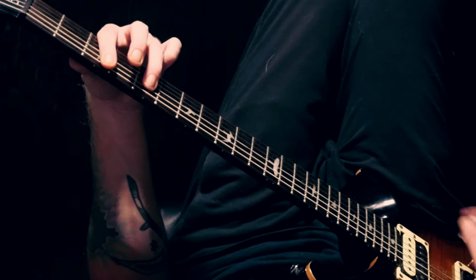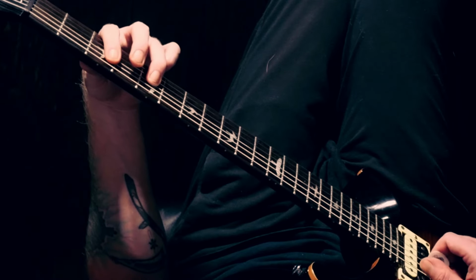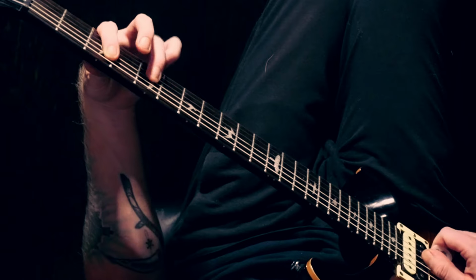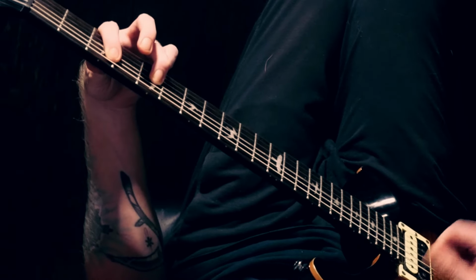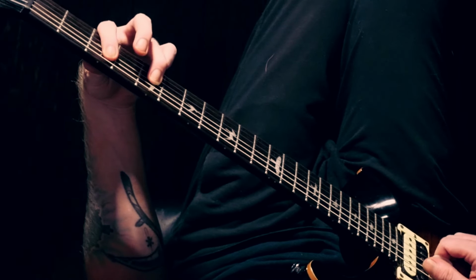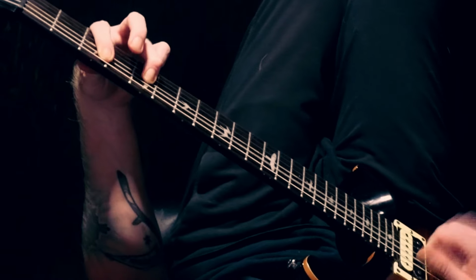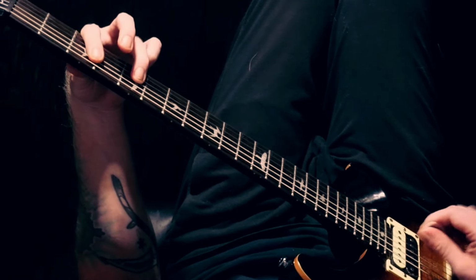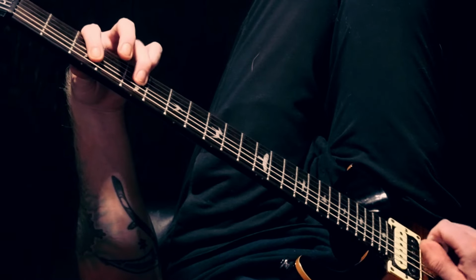Okay, now let's take the same shape to the A string. If we move our index finger to the third fret of the A, ring finger to fifth fret of the D, we're still playing the same shape. It's a power chord. So this is a C power chord. So try picking only these two strings, the A and the D.